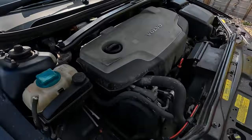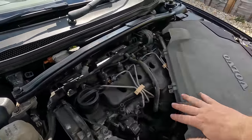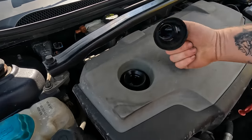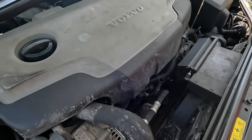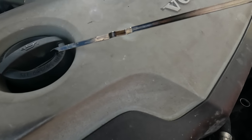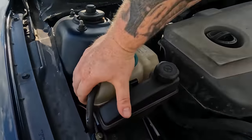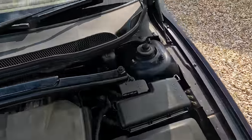Let's pop the bonnet and see what things are like under there, because it might be an absolute horror show. Here we are — I'm fairly certain looking at this now, if I pop that cover off... is it a five cylinder? Yes it is. There are our five injectors. Excuse my ignorance — I know people will say you should know this as a car salesman, but you don't actually need to know everything to sell it. I think it's more important to be good at selling. The oil from the dipstick is black but not too thick — we have just had it running. It doesn't look too bad.